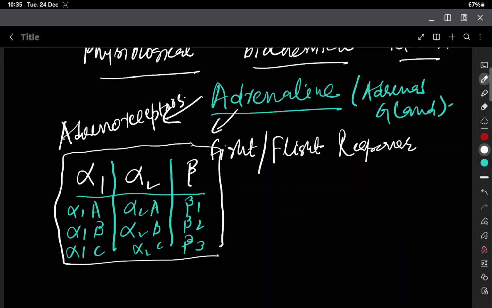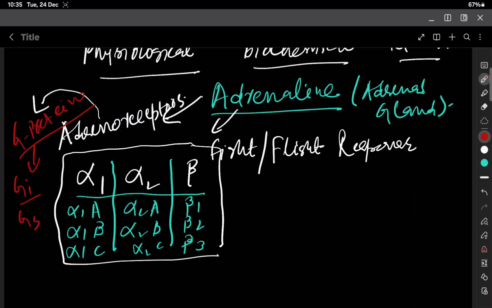Okay, so we have to study three things: physiological, biochemical, and mechanism of action. One more thing you can add here: these adrenoreceptors are G protein coupled receptors. That is an important thing, it can be asked in examinations like GPAT or NIPER. So that is one more topic which we have to study. G proteins can be Gi or Gs. Gi is inhibitory in nature, and Gs is stimulatory in nature. Inhibitory means it will inhibit some function. Stimulatory means it will increase some function.